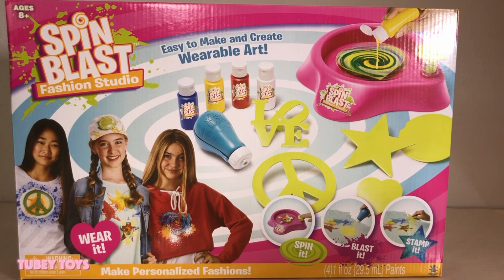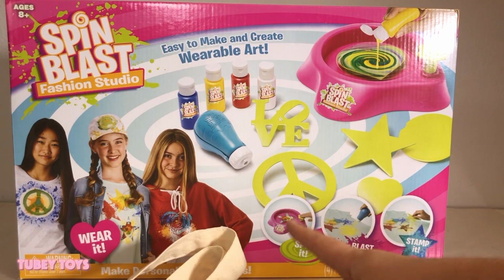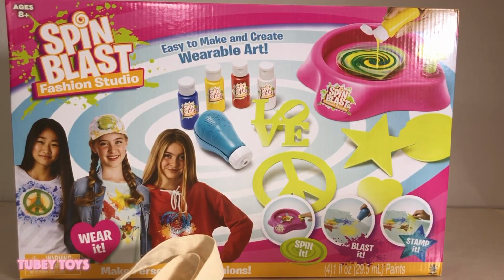So what you're going to do is you're going to spin it, you're going to stamp it, and then you could blast it and make a really cool design. So we are going to make some cool designs with all of these die cuts that are included. It comes with a love symbol, a peace sign, a star, a heart, and a circle. So let's get started.